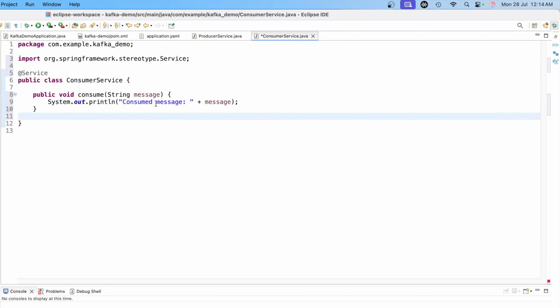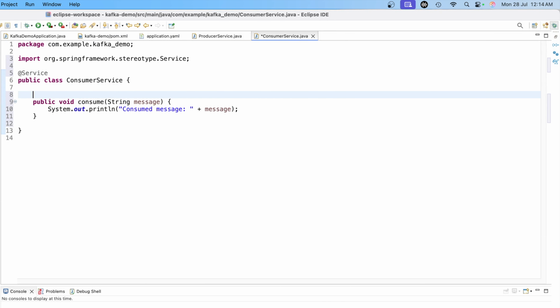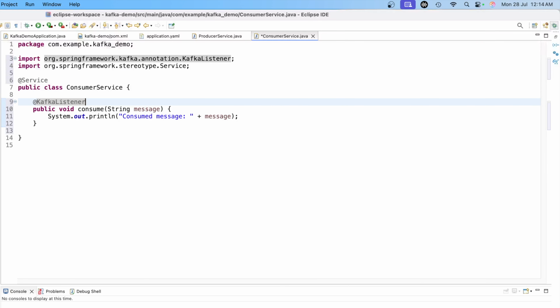Now you might be wondering, where are we getting this message, right? So for that we need to use a listener. So we have a Kafka listener annotation. Again, the definition is being stated by the name. So here we need to provide the topics on which you want to listen.